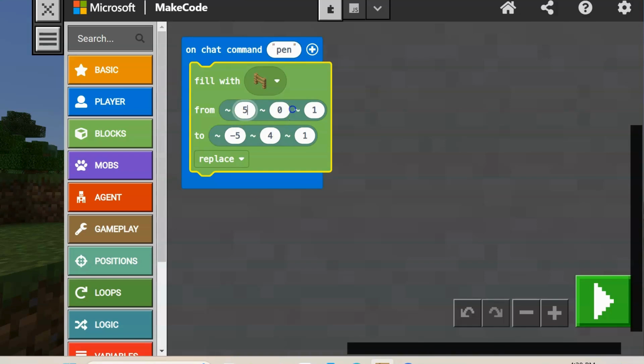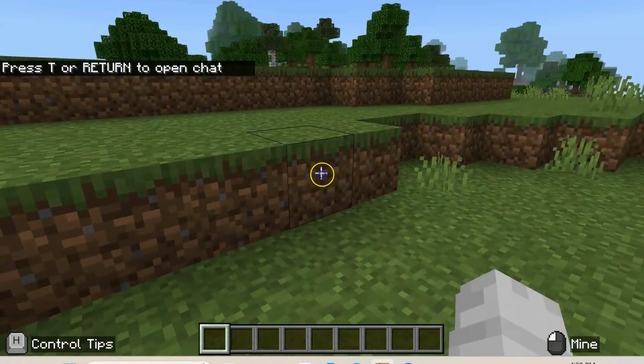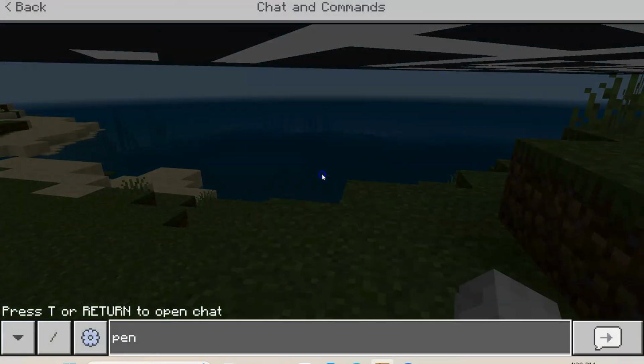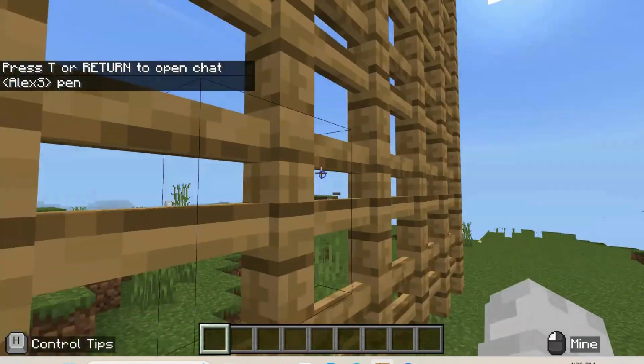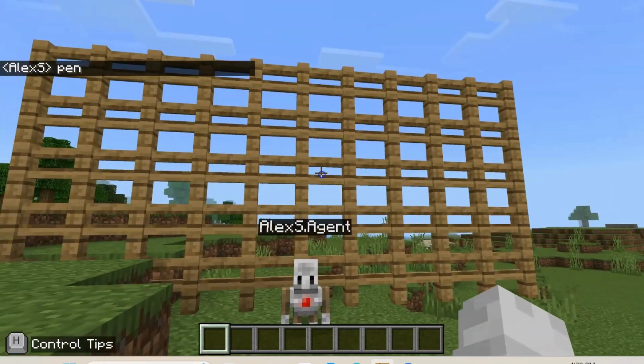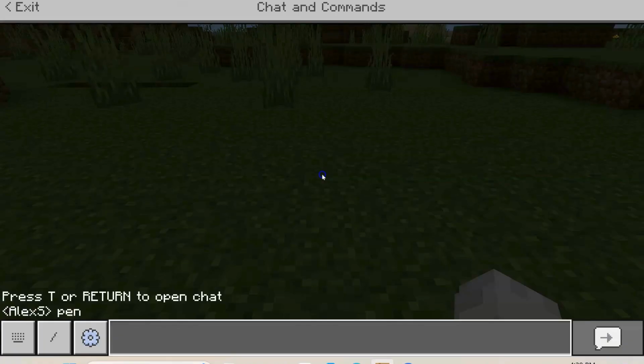It's 0 to 4, which is a 4-block high pen, and then the thickness for this will be just 1. So to show it to you, let's just do this real quick. I'm going to type pen, and you can see that behind me it just made a pen, at least the first part of a pen.